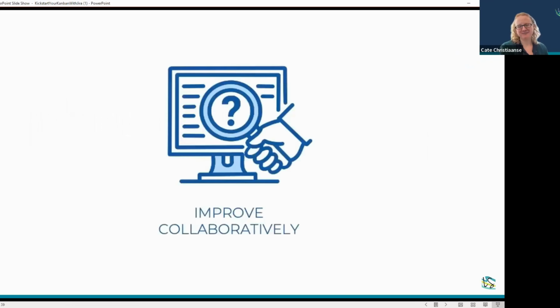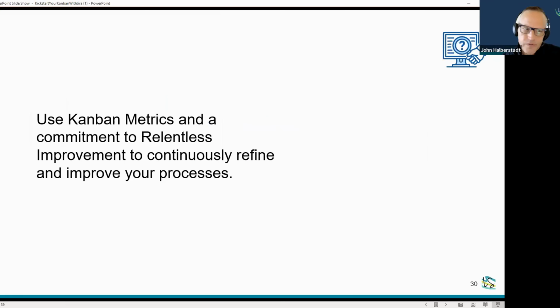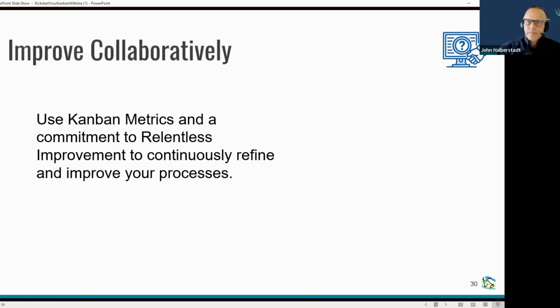All right. But as far as the feedback loops and improving collaboratively, and this will get us into the metrics piece. Yep. So just like all things in the agile space, it's a commitment to relentless improvement, working on improving your process, improving your products. Right. Yourselves.